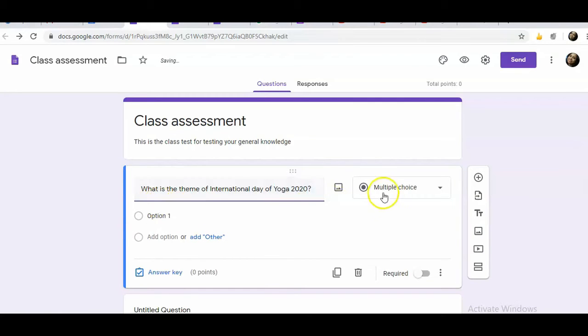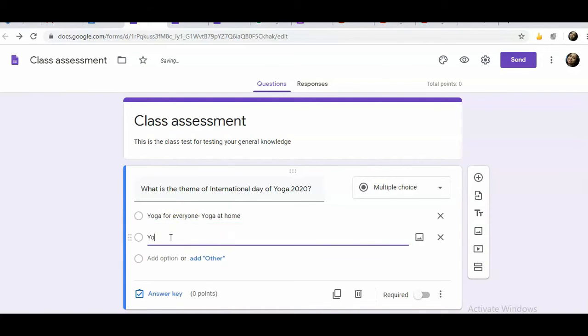Here we will have some multiple choice questions. For example, the first option is yoga for everyone, yoga at home. The second option I will write as yoga for health, yoga in life.